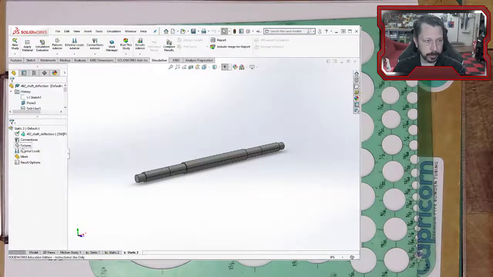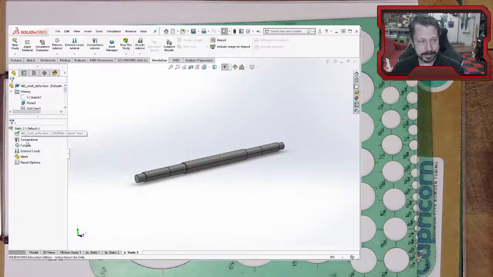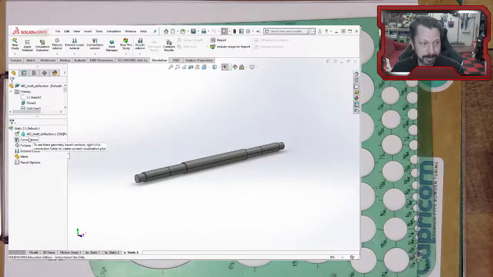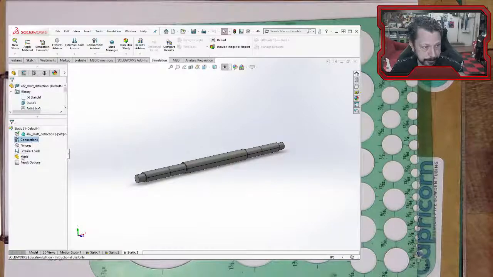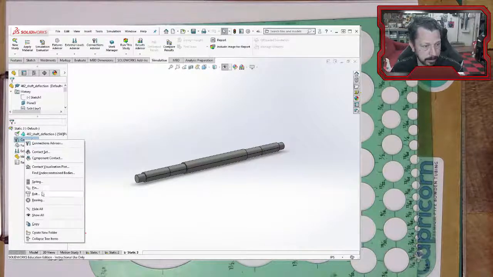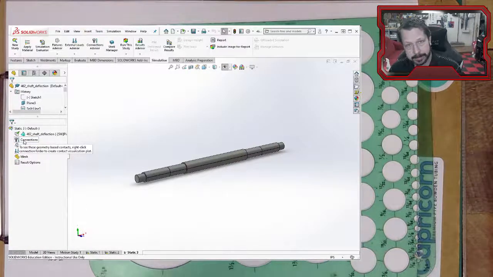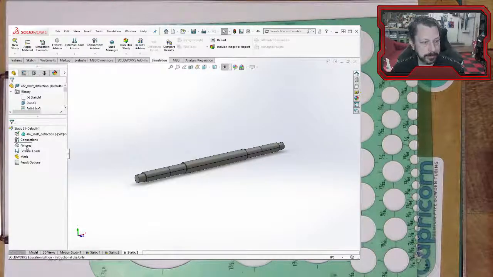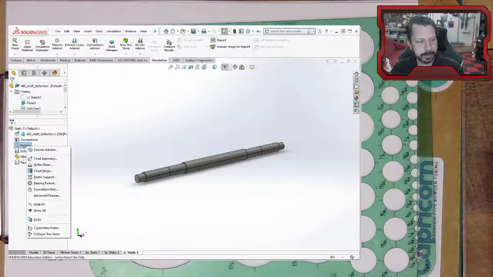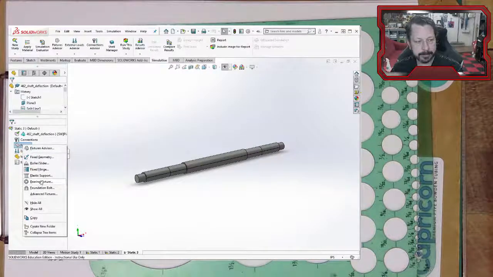Then you kind of just go in order. There is an order across the top here also, but I usually use this and go top to bottom. Now, you might get confused. In connections, there are bearings, and you can do it this way. In this case, it's simpler to, instead of doing the connections bearing support, do a fixture. I'm right clicking to bring up these menus, by the way. Do the bearing fixture. That's going to be simpler for what we need to do, because we're not actually interested in the bearing. We just want to have the effect of the bearing.